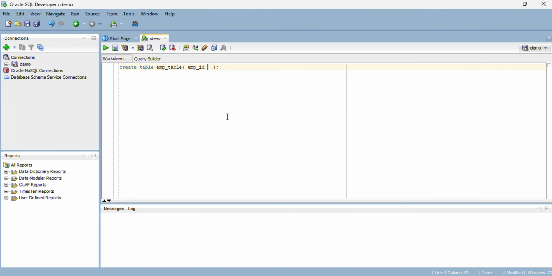Numbers. So numbers are integers. SQL says that if you're creating a table, when you're creating columns, the name of the column will come first, and the data type stored in this column will follow. So we have the column name.